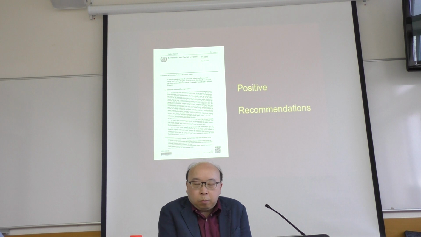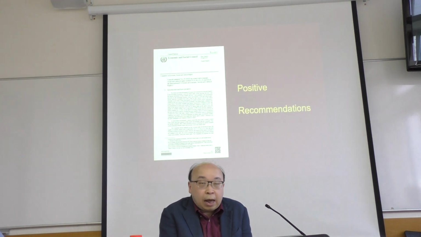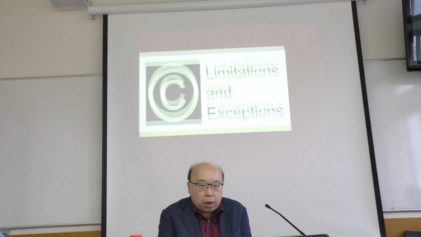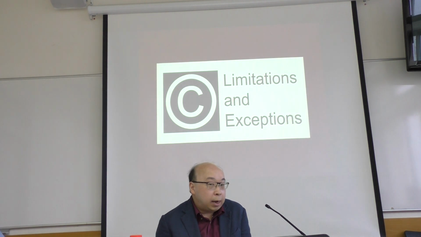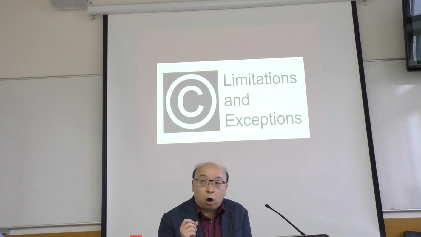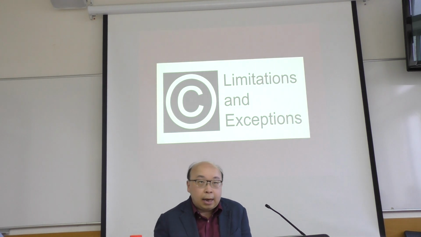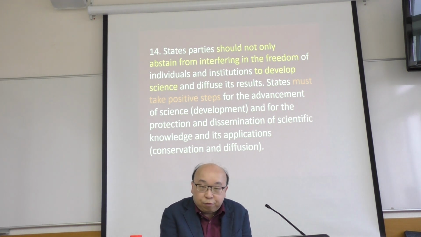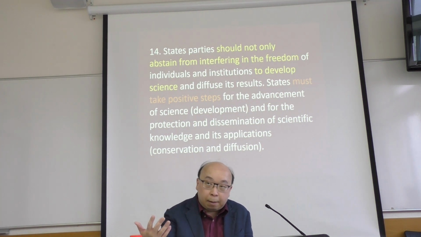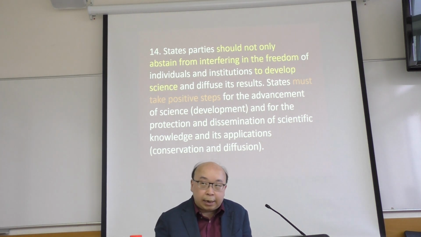And the third one, which I want to share with you, is about positive recommendation. In the interest of time, I think a very good way to deal with this one is to break it down by giving you examples. The first one is about copyright limitations and exceptions, and that is something that's tied to what I mentioned earlier about fair use, text and data mining, and other exceptions. So what the comment says is that state parties should not only abstain from interfering in the freedom to develop science, but must also take positive steps. So there's an affirmative role for the state to play.